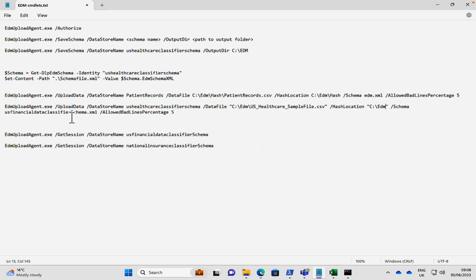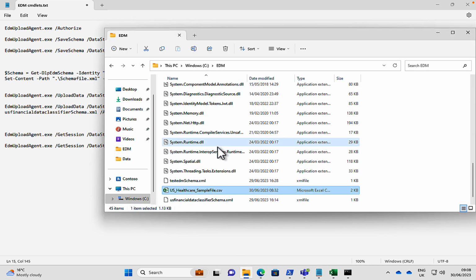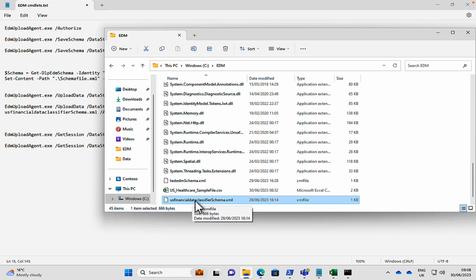And we need the name of the schema XML that we downloaded. It's an important point to make, actually: in running this save schema earlier on, it actually creates that XML file, and we can see that by going to the folder. And there it is. I forgot to mention that step. So downloading that schema creates that file for us.